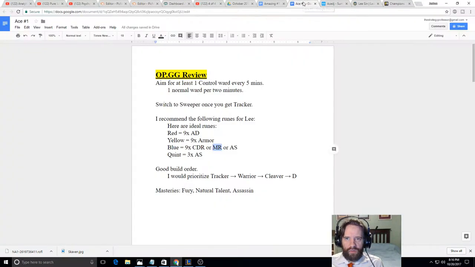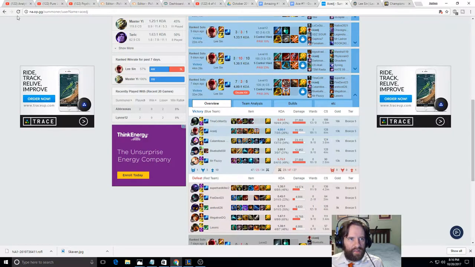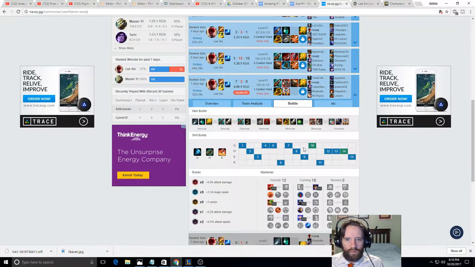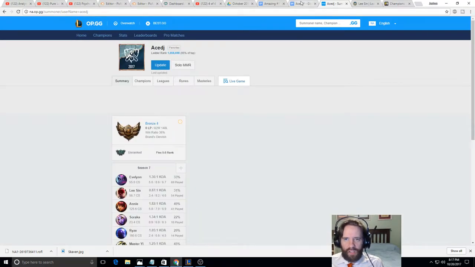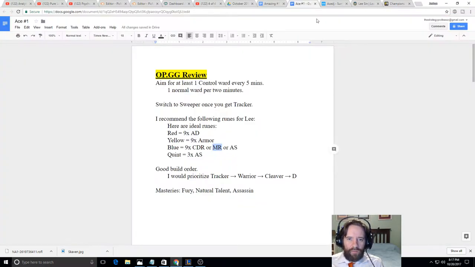See if OP.GG wants to respond. Sometimes this site's pretty squirrely. Okay. Yeah, that's basically what you have. You throw in one extra attack damage on the quint instead of an attack speed. Whatever, that's fine.